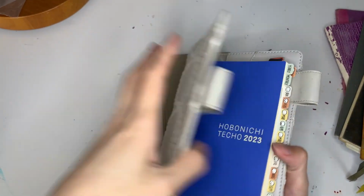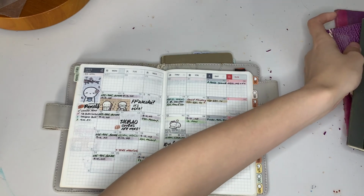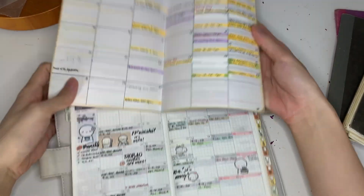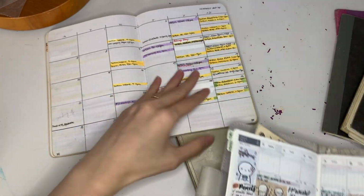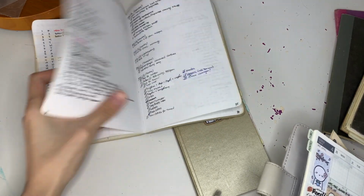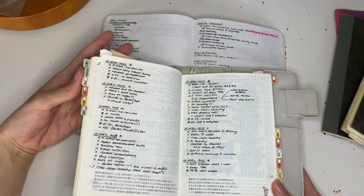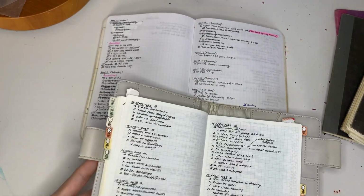So 2023 was when, in a way, I went back to my roots. If you look at this and you look at this, it's not too dissimilar, honestly. It's really not too dissimilar. And then if you look at these, just let me find a general page of random to-dos. If you look at this, and you look at this, you wouldn't think that this is 2015 and this is 2023, like 8 years separated. Is it 8 years? About that. You wouldn't think that this was 8 years apart, but it is. So this actually really works for my life right now.